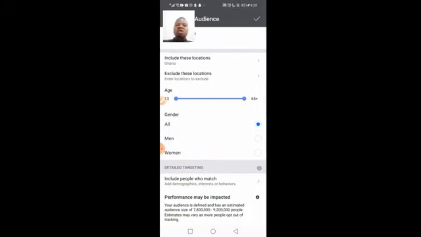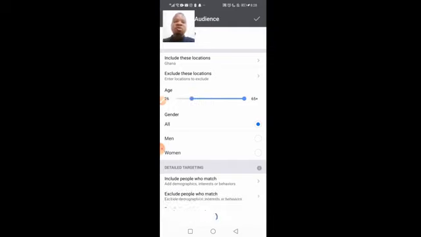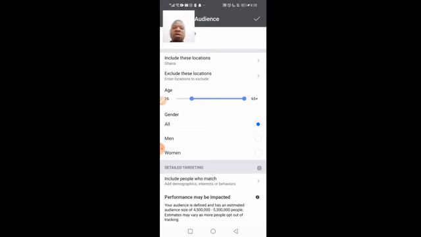Okay, so let's go down to the adjustment of the age. I can adjust the age to, let's say, 20. Mostly, if you are selling something that you really want people to take an action to contact you and to buy, I would suggest that you target from 25 and above, or even 30 and above, depending on what you are selling.